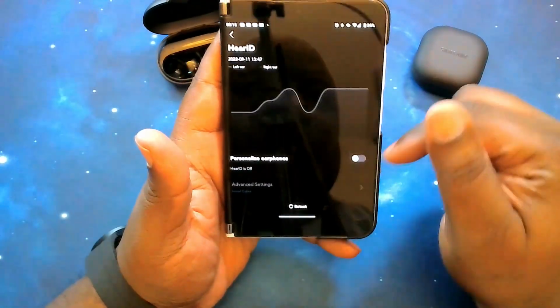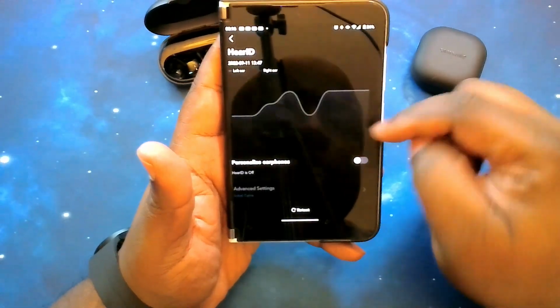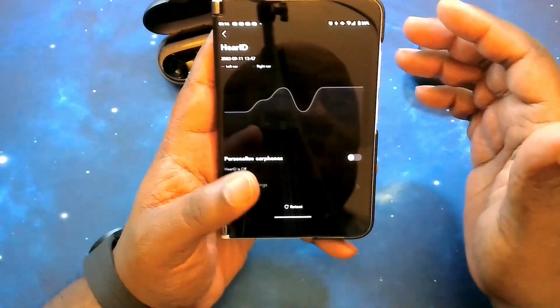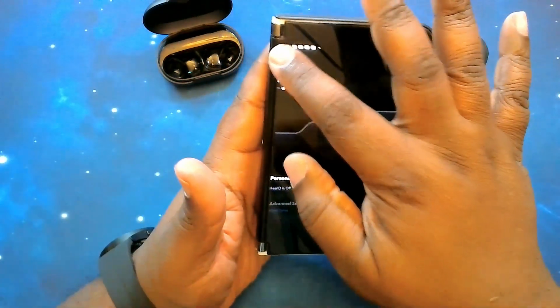You can go ahead and take the Hear ID test, and it will set up a hearing profile for you that you can utilize when listening to your earbuds. You can turn that off and on. I have it turned off because I don't want that to take precedence when it comes to the sound test.